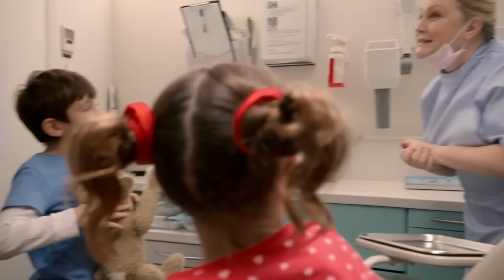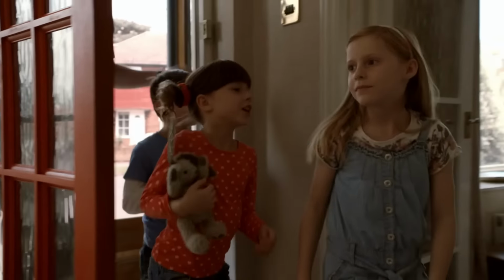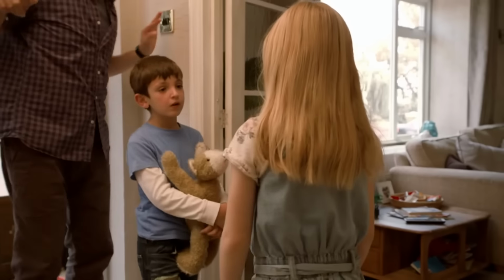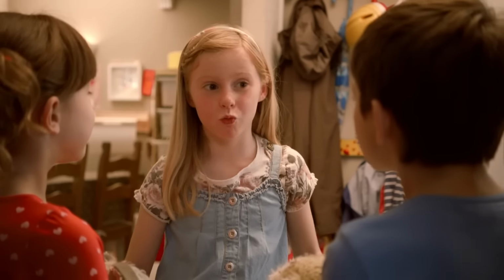Okay, Dad, your turn. On the way home from the dentist, Dad lets us call for Josie, and she comes to play. And guess what? Josie has a wobbly tooth. It's my first milk tooth that's ready to come out. Look, it's really wobbly.